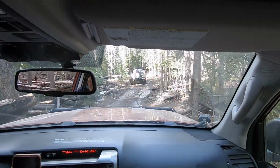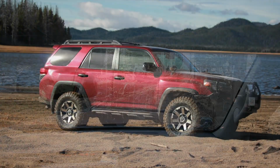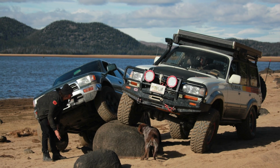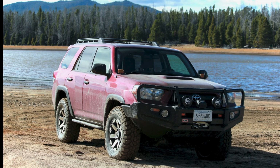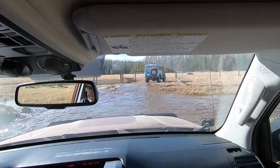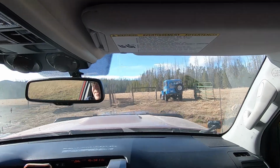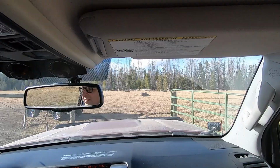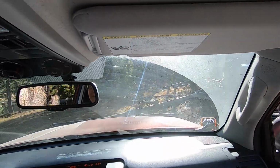Here we basically go through the woods some more, and finally we arrive at the reservoir. This place is totally worth the view. There the boys will be boys, sharing a rock, and there's a beautiful runner. I've since lifted the front end a little bit. Here we go, getting out of the reservoir and heading back. Once again, heading through another car wash, making sure the car's nice and clean with the muddy water. Through the woods, around some trees, up some hills.